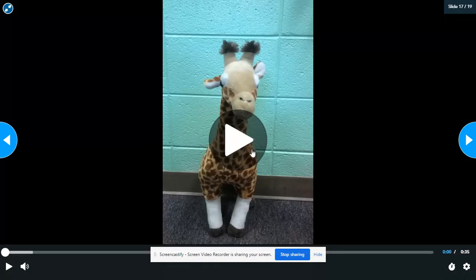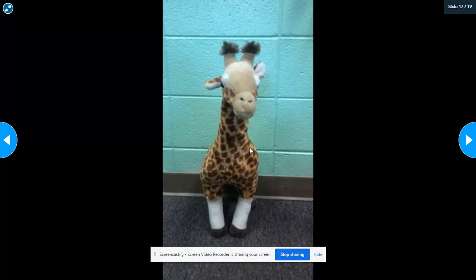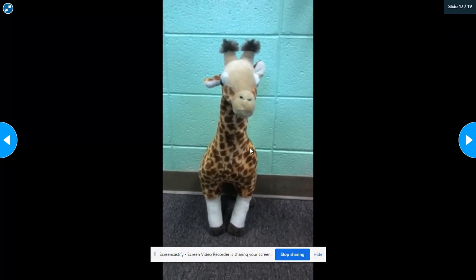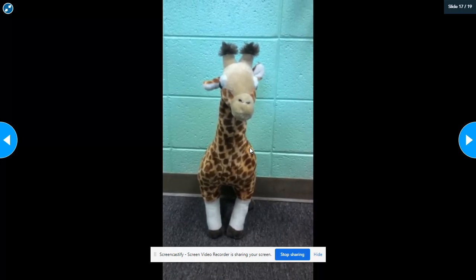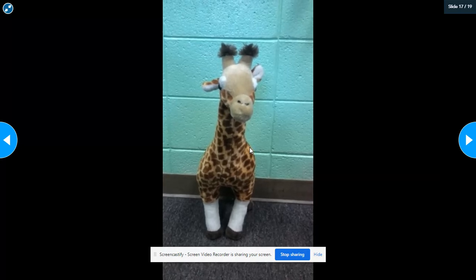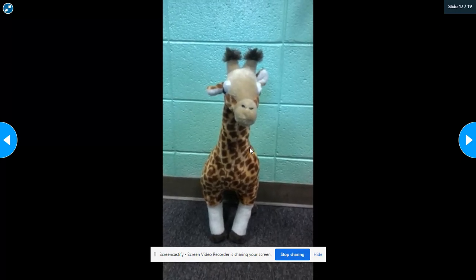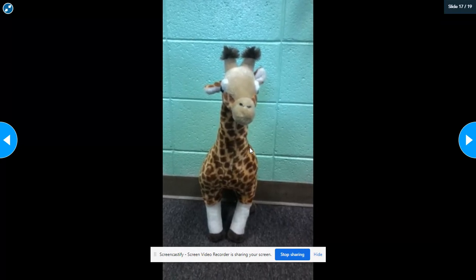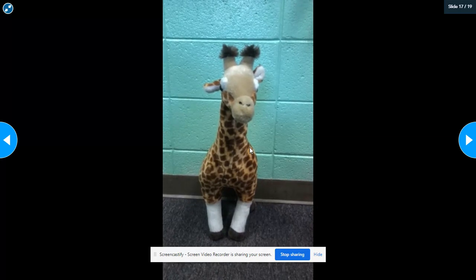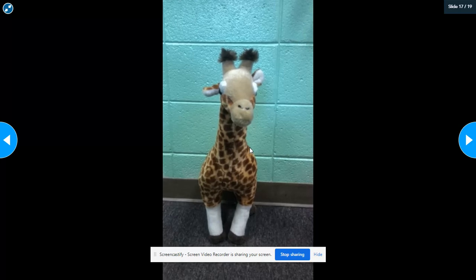So this is actually my little sample. Hello, 5th grade. My name is Clifford, and I want to be your class president because I'm the right giraffe for the job. First of all, I am dependable. My neck is so long, you can always count on me to help you. I'm also very responsible. I always try to do the right thing, and I apologize when I make mistakes. Last but not least, I'm always kind. I always treat everybody with kindness, and always try to help others. Thank you so much for taking the time to listen to my speech. I sincerely hope that you vote for me, Clifford, for class president.